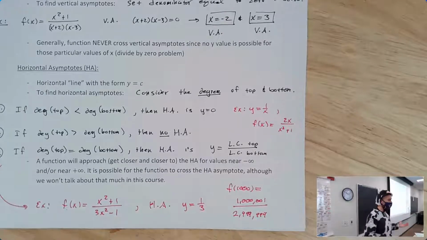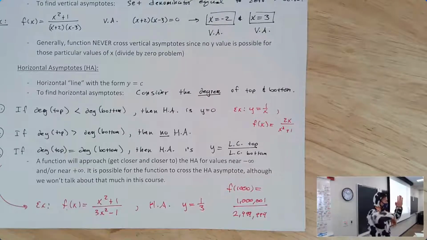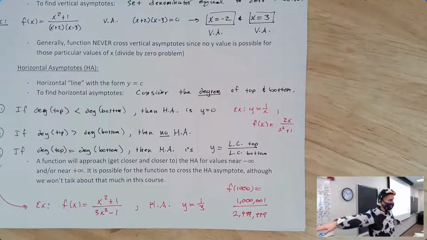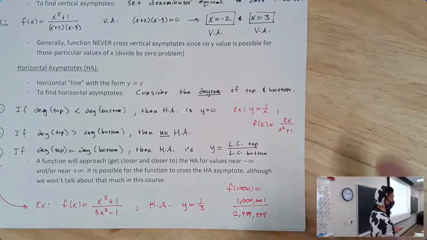So vertical asymptotes, somewhere in the middle, if you have division by 0, you've got a vertical asymptote where the function's either getting really, really large or really, really negatively large, or it could be like this, right? One side could go big and one side could go small. For horizontal asymptotes, you're going way out to the ends. And you're saying, okay, if I go way to the right or way to the left, what's the function getting close to? And the way we find those things are the way we've just talked about.